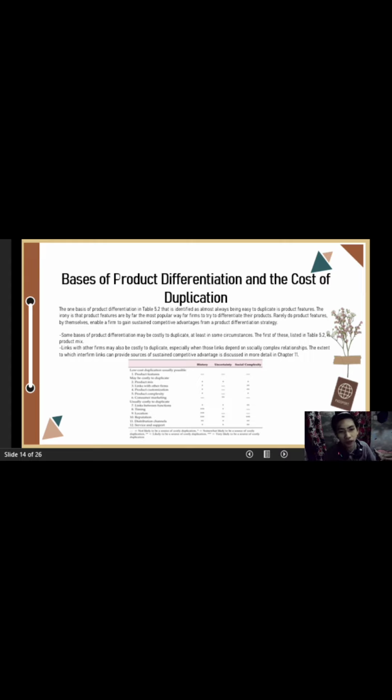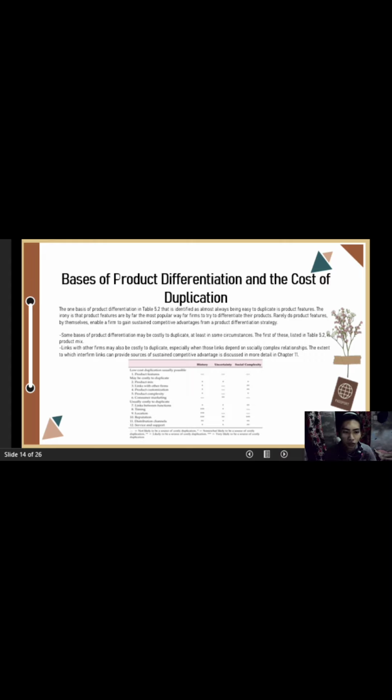Having a mall that brings several stores together in a single place is a source of competitive advantage, but it is not a competitive advantage over other malls that provide the same service. When this basis of a product mix advantage is common to customers, then duplication is often less difficult.